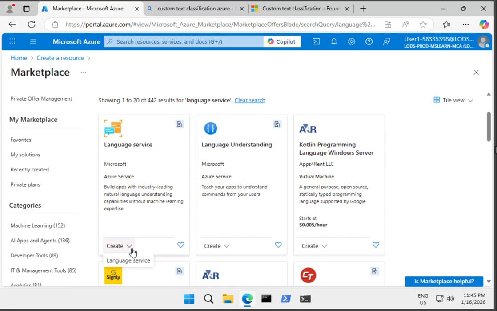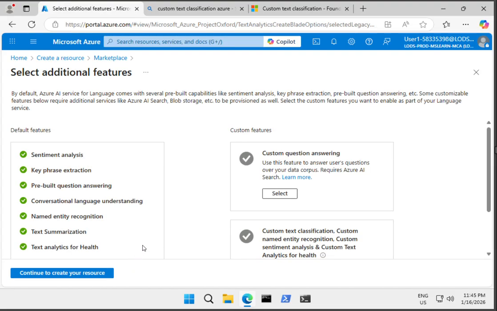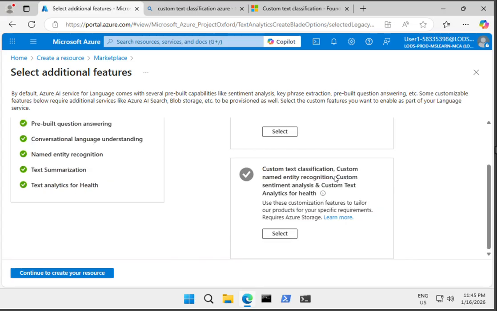Now, create language service and choose the custom text classification. Select continue to create your resource.